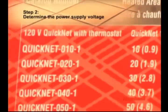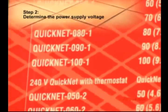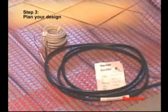Square foot mat. The available supply voltages for QuickNet are 120 or 240 volts. Select the appropriate mat for the power being supplied. Select a spot for the thermostat in the wall above the heated area where it can be reached by the 10-foot cold lead on the QuickNet mat and the 10-foot floor temperature sensor.